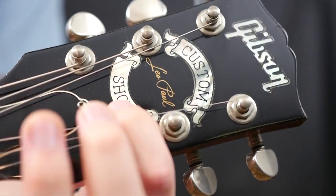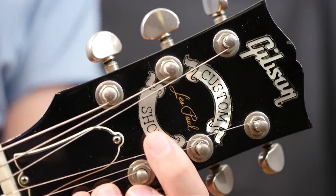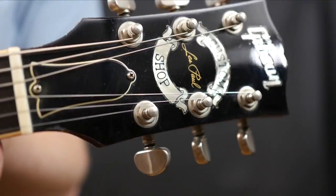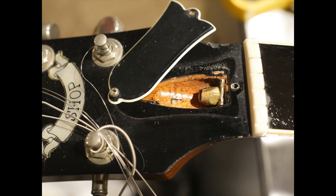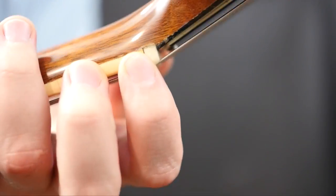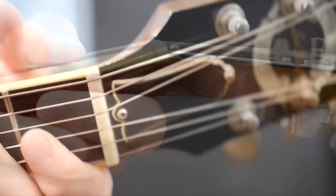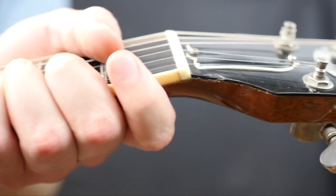You have your typical lacquer shrinking lines around the Custom Shop emblem. I'm actually happy to see those, because that's how you know it's a real Gibson, unfortunately. But besides that, you just have some general light string change scratches on this guitar. Your truss rod works just fine and has plenty of adjustment room. Again, the nut was replaced. You do have a few cosmetic blemishes around where they took the original nut off. That's pretty common to see, but you have no splintering of the wood or anything.